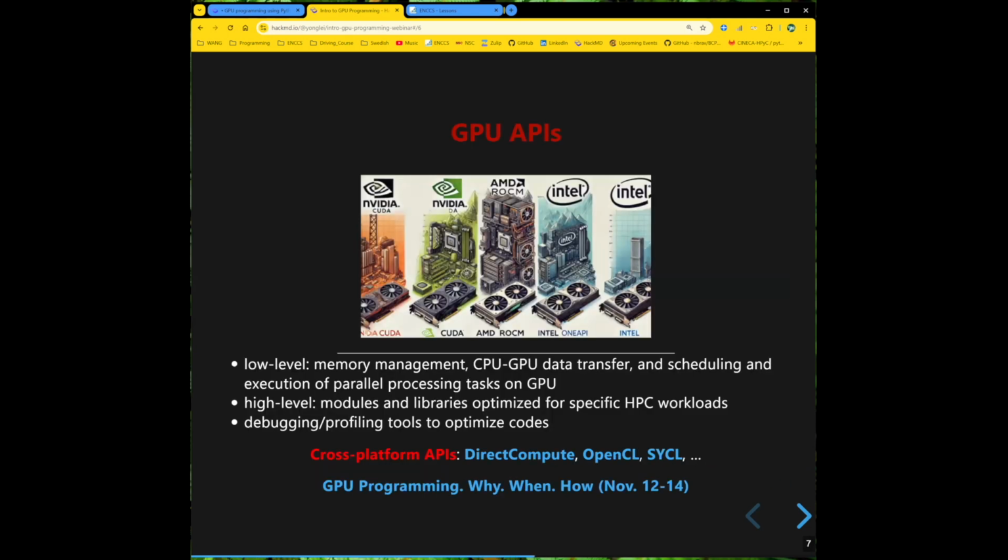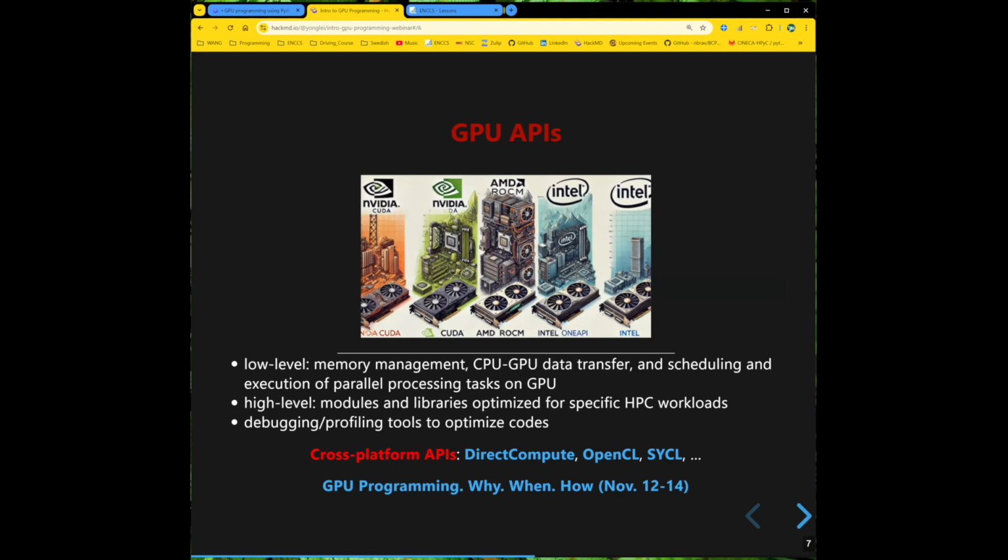Here, as I mentioned before, there are three main GPU vendors: NVIDIA, AMD, and Intel. These vendors not only design GPUs, but also produce GPUs with their own specific APIs. For example, NVIDIA has CUDA, AMD has ROCm, and Intel has oneAPI. These APIs provide a standard way for software to interact with GPU hardware, so as to achieve better performance and portability for GPU programming.